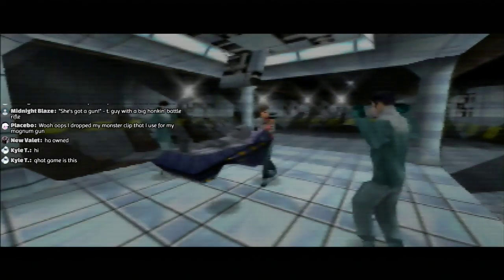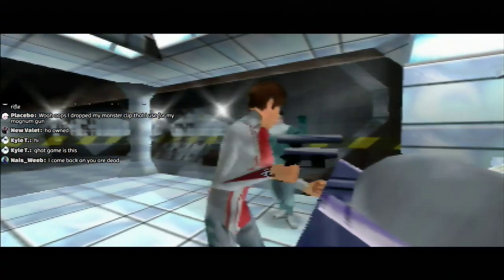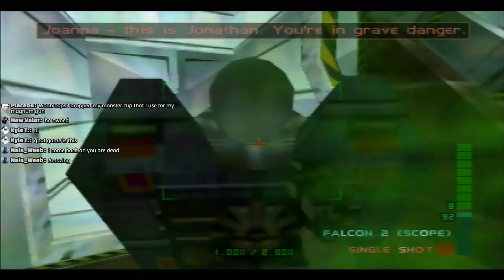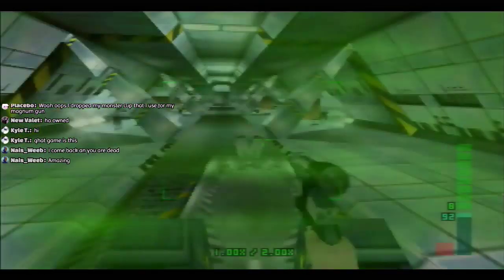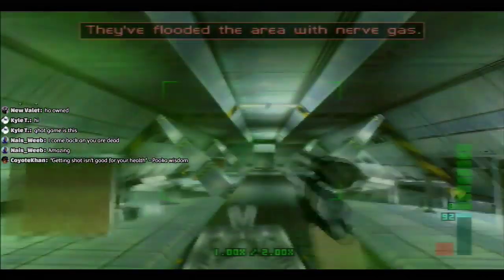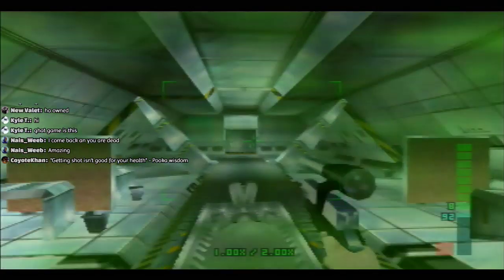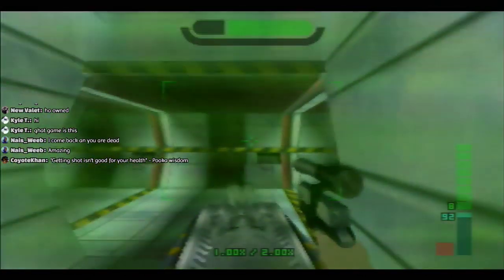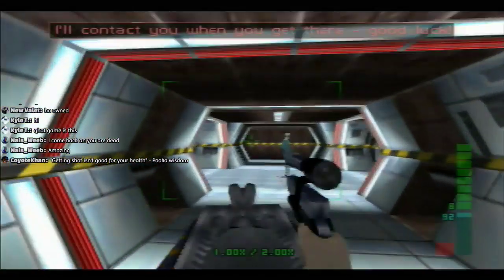What the hell do you think you're doing? This is supposed to be a... So yes, 18 years ago, we were raiding Area 51, before it was cool. Flooded the area with nerve gas. Get our friends to the containment lab. There's a hiding place there. I'll contact you when you get there. Good luck.